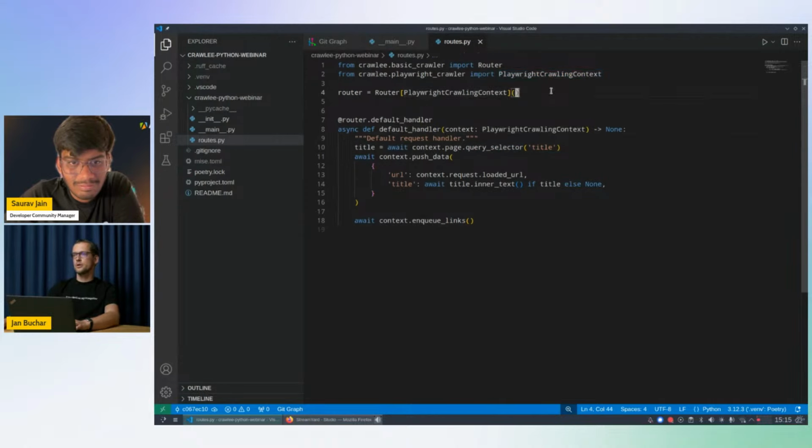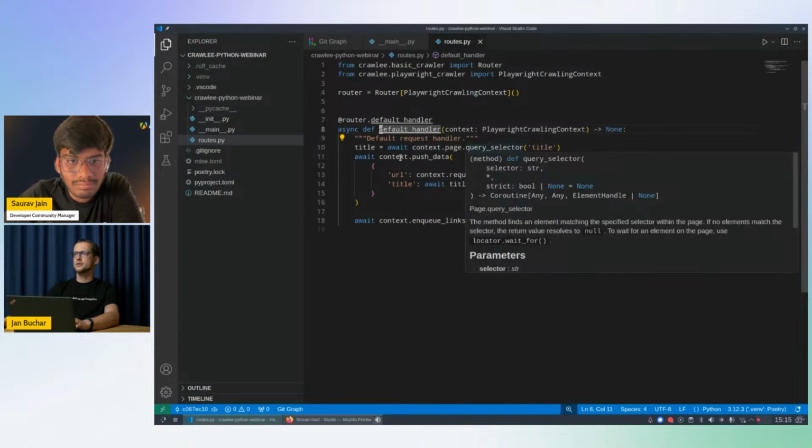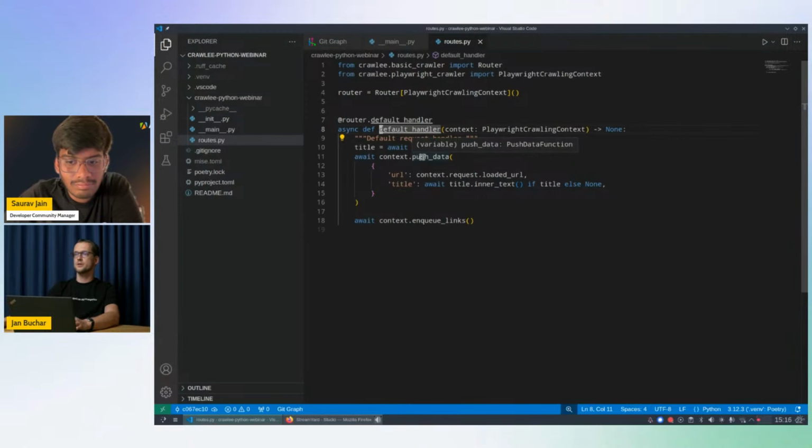Now, to see the routes file, there's not that much to see here. We create a new router. Then we register a default handler, which is what gets called if you get a request that doesn't have a label assigned to it, which is in this case the start website. It extracts the title and pushes a thing into a dataset. A dataset really is a table.